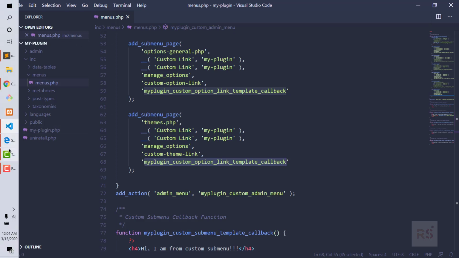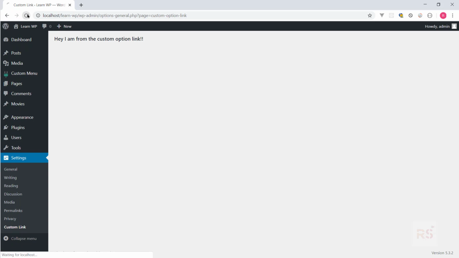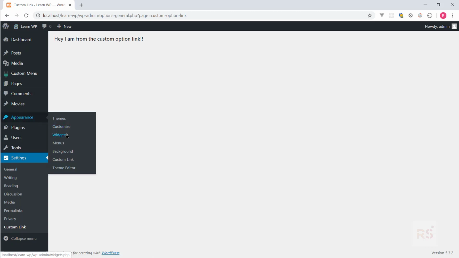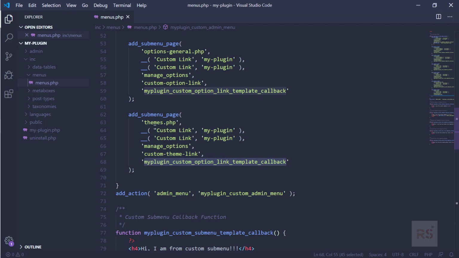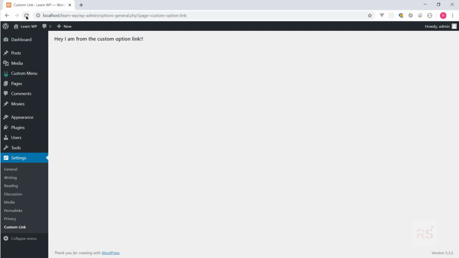So let's head over into the admin section and hit refresh, and if you hover over, you can see the custom link has been added. Similarly, you can add one to Plugins as well by just changing themes to plugins. Now you will see that it has been added in the Plugins section as well. You can also add into Users, Comments, and Media. So let's add a link into Media. If you hover over, you can see it is upload.php.